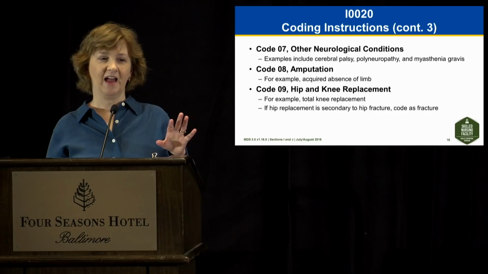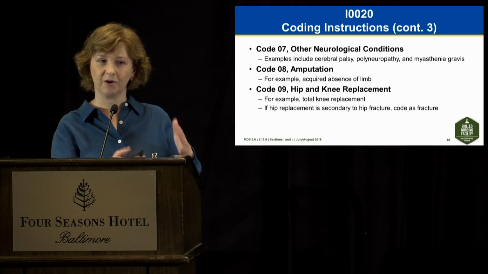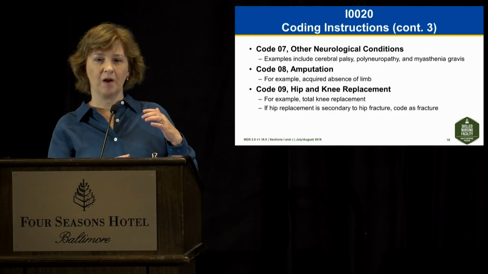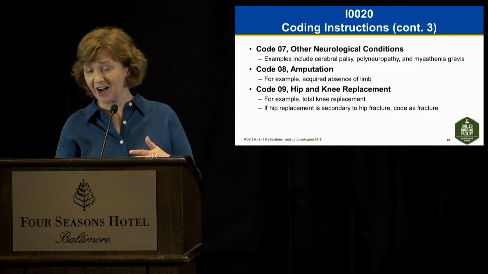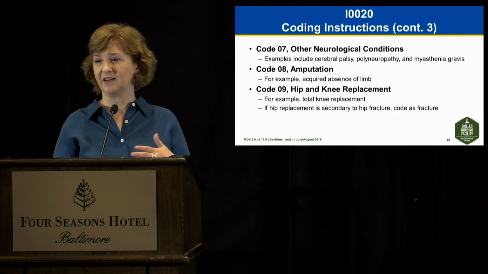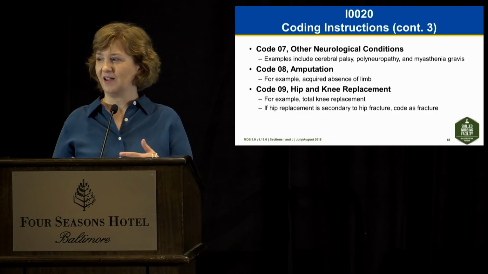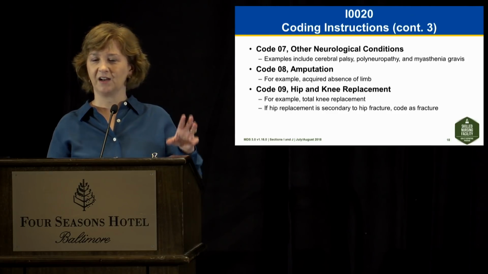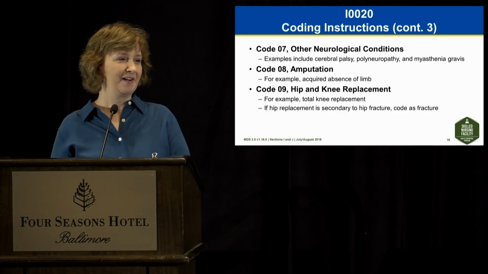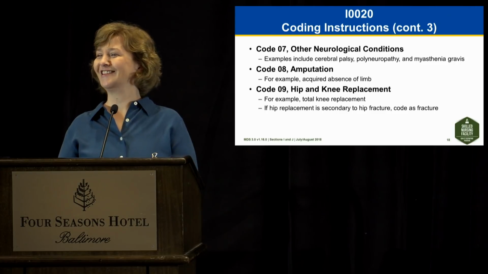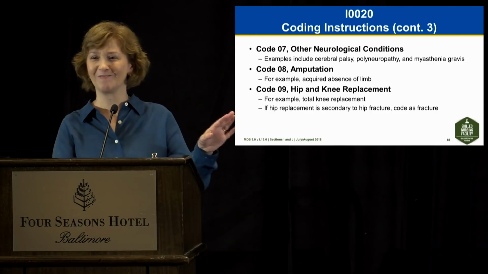And the rationale is that the types of patients who experience a hip fracture have a different clinical profile, demographic profile, and also functional outcomes are different for somebody who has this unexpected hip replacement due to a hip fracture as opposed to somebody who perhaps has had a planned hip replacement and is getting post-acute care. So again, the reason for the items being added is that we are using these data to risk adjust functional outcomes, and so that's why that was an important distinction. And I really appreciate that somebody actually submitted that as a question already, so that's a great thing to highlight, and I appreciate that somebody was really paying attention, even before I got to present.